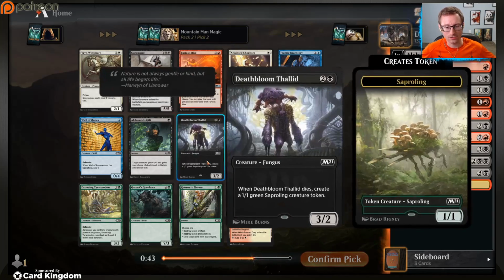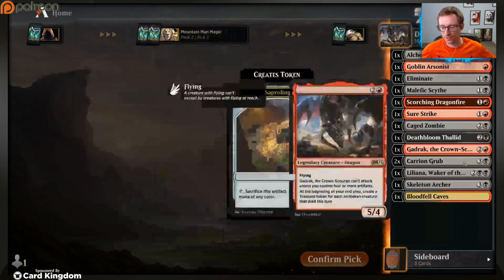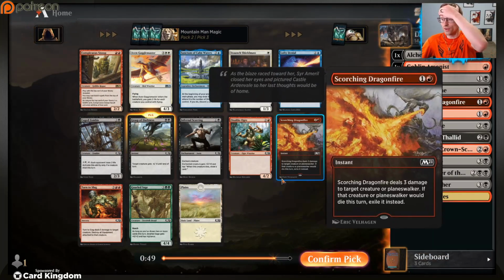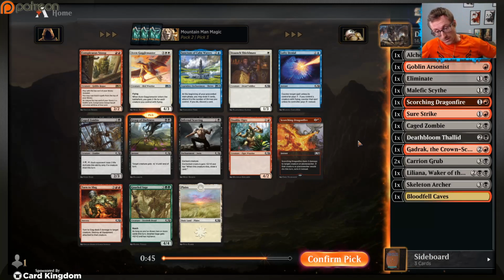4-man, not too shabby, but I think I'm happier with something like Deathbloom Thalad, just to get our curve a little lower, make sure we're getting what we need to. Oh man, Grasp of Darkness. Oh, and another Scorching Dragonfire. Wow. Oh my goodness, oh my goodness.